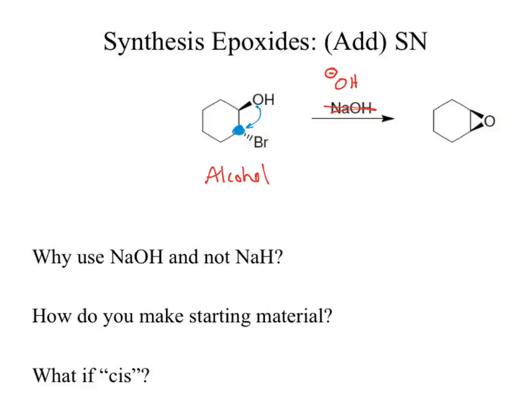If we add hydroxide, we've got an issue. That species can act as a nucleophile, and instead of getting the epoxide, what do we get? Two alcohols in it. We end up with the diol. Is that what you were about to say as I talked over you? Yes, indeed. Well, that's not what we want. We want the epoxide. So what we're going to need to do is add a base that can cause this to occur without acting as a nucleophile and crunching in there.